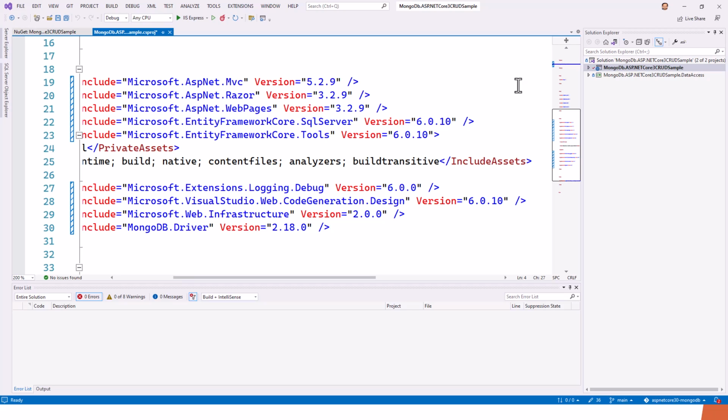So I have to make changes to the solution. I have to rename the solution as well as both the projects. But in keeping with the changed names, I have to do quite a bit of change, which I will share with you. Okay, because I'll have to change all the namespaces in all the classes in both the projects to reflect ASP.NET 6, otherwise it will not build. So I will come back again.